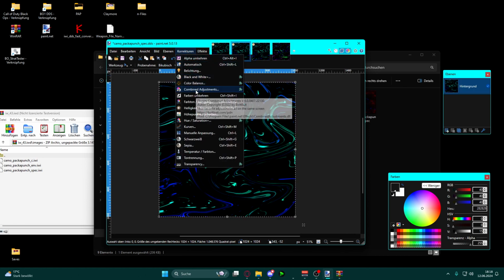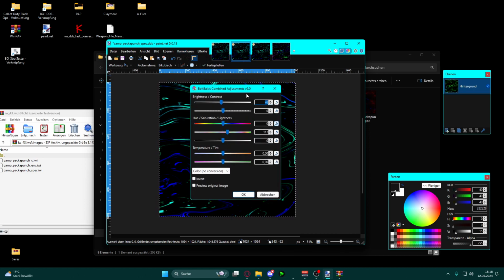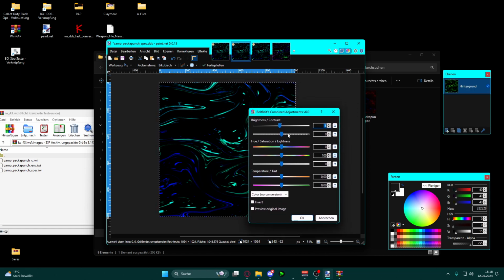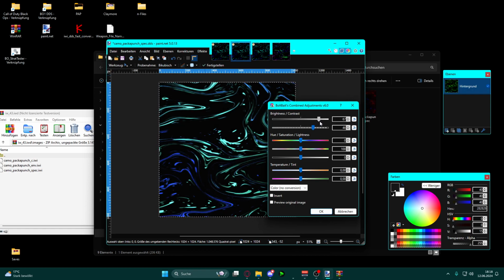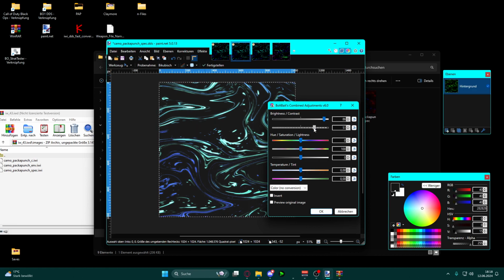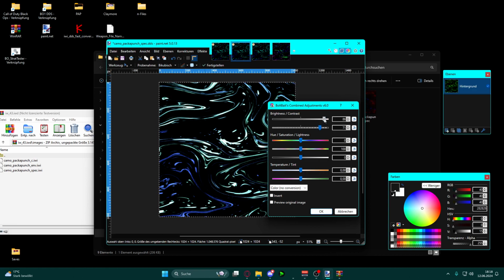Because I know how it would turn out otherwise, I am gonna manipulate the spec file before using the switch gray to alpha, because the colors here are pretty dark. So what I want to do is increase the contrast and the brightness a lot.